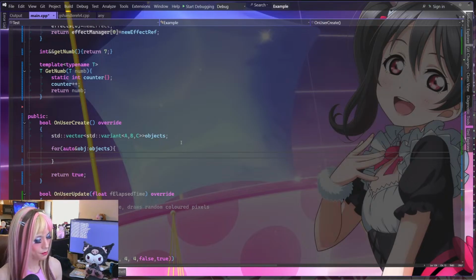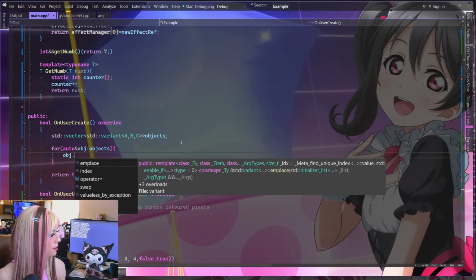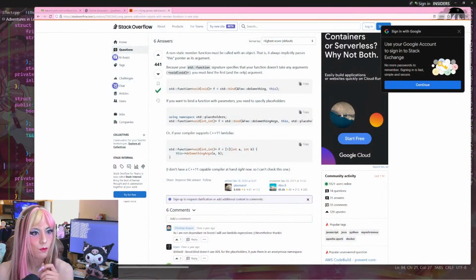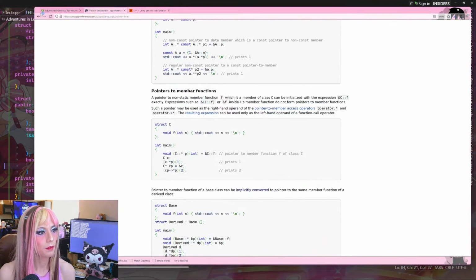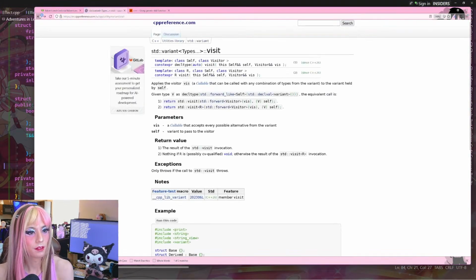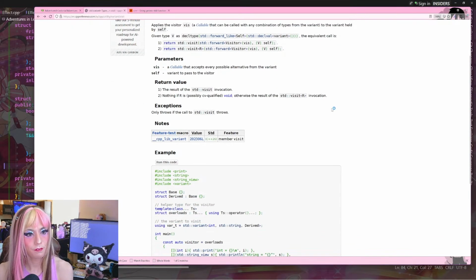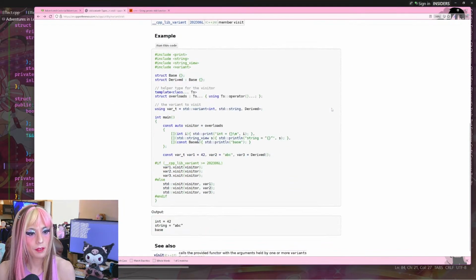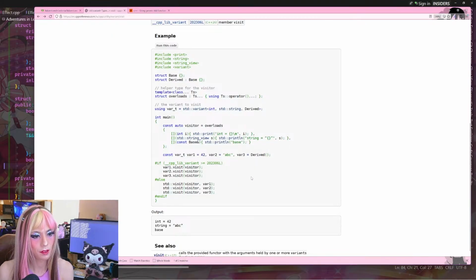Then we would do something like object or... Let me go back here. Visit. Am I in the wrong place? Let me see. Const auto visitor equals overloads.